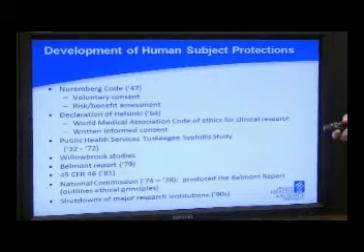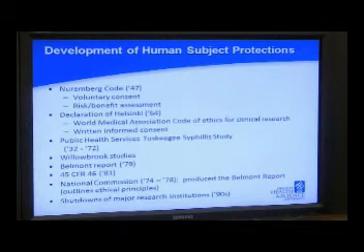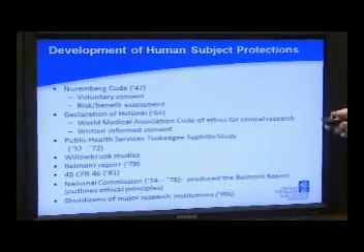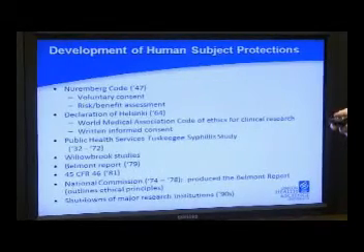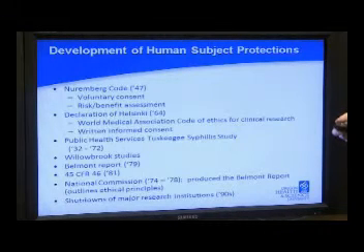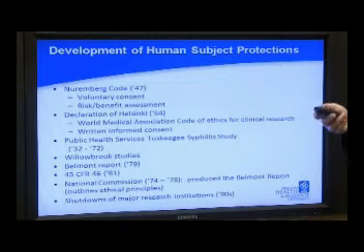Many may be familiar with the Public Health Service's Tuskegee syphilis study. And so this was here in the United States. It was a public health trial initially that was funded by the government to look at the natural progression of syphilis in the population of black men in southern United States. And while this was a good idea from a public health perspective when it started, mid-study it was discovered that you can treat syphilis with penicillin.